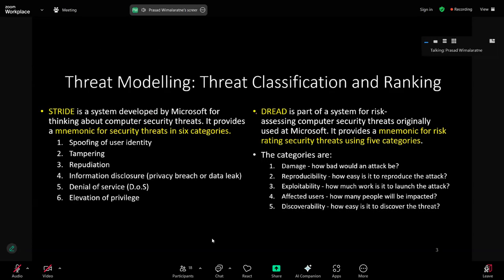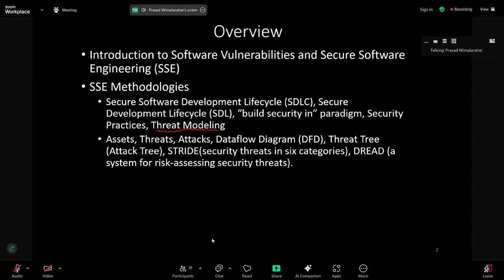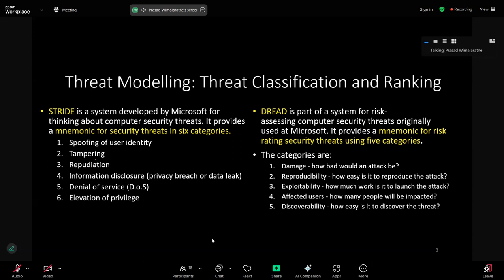Here I just put in an extra slide because this is the content, but I was referring to the 2 acronyms earlier. I will just show you what they mean. So STRIDE is, as I said, 6 categories. It's an acronym which stands for spoofing, tampering, repudiation, information disclosure, denial of service, and elevation of privilege. Somebody can penetrate the system as an anonymous user and try to elevate the privileges to be the root user or super user or whatever. So likewise, these are some of the baskets we can put our threats into.